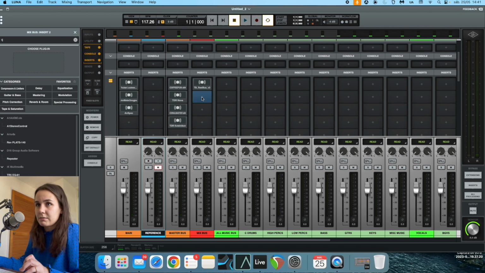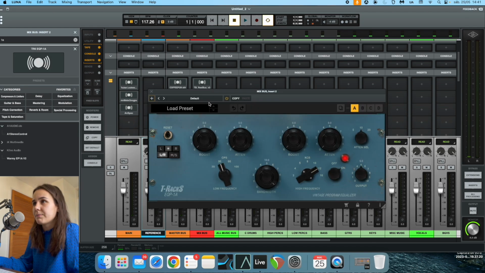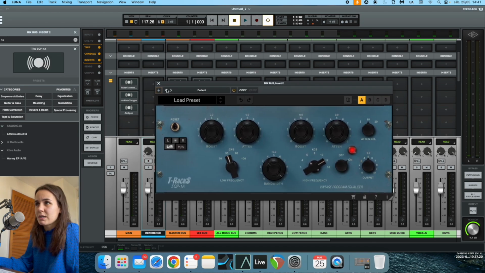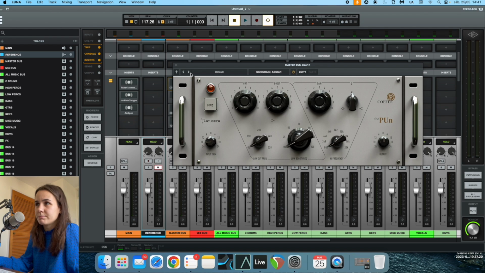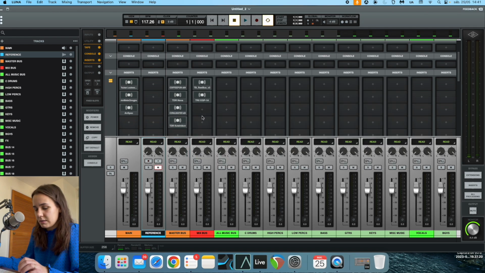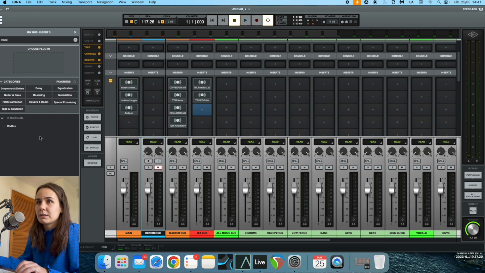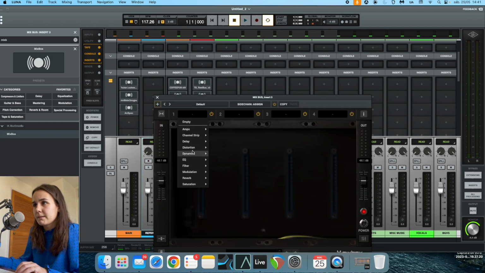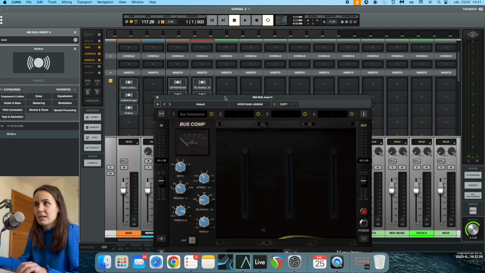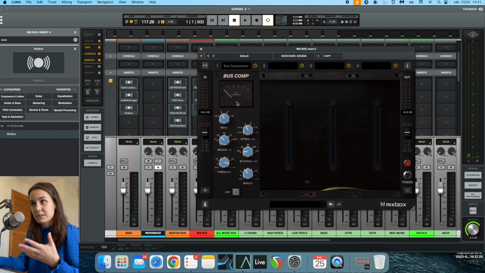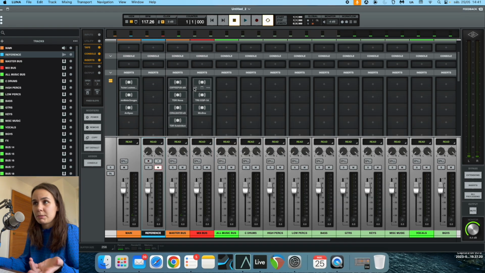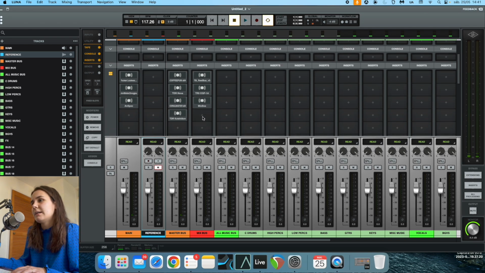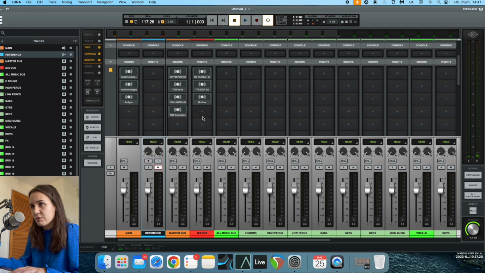I'm just going to add this iKey Multimedia Pultec emulation, just so I don't have the coffee teaspoon again. So I'll just add that one, and then I will add my other iKey Multimedia bus compressor, which again is an SSL bus compressor emulation. But again, you could be adding the Buster SE here and the coffee teaspoon here again, or you might just decide that you actually don't need to add any of that. And that's all for now for these.